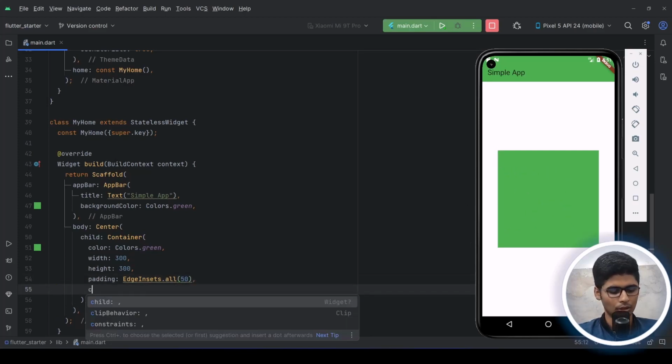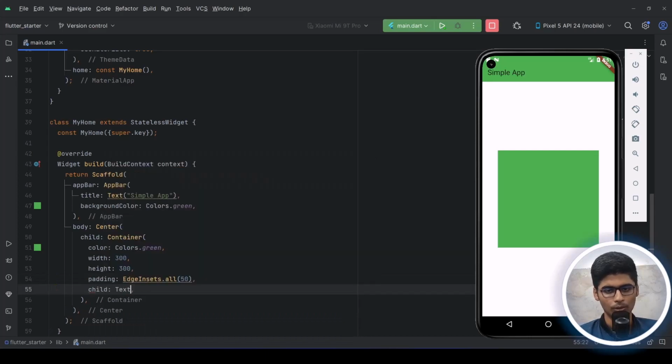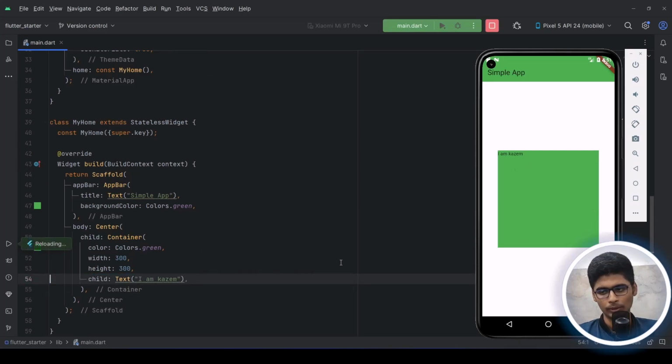Let me add a child to it. I'm going to create a child, text, I am Kazem. Okay, that's enough. You can see if I remove this padding, it directly sticks to the top left. And if I add it again, you can see there is padding from top 50 pixels and from left 50 pixels.